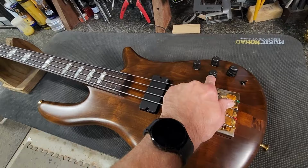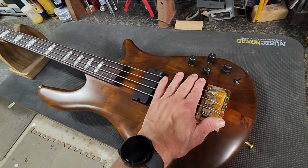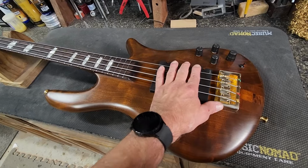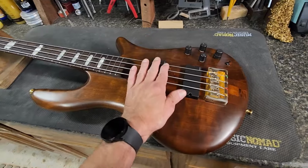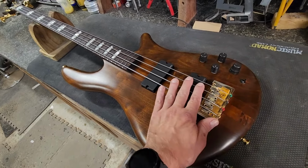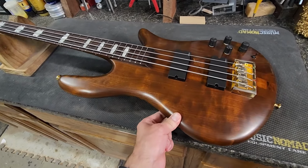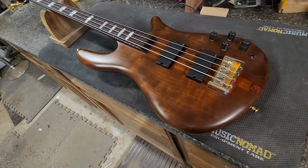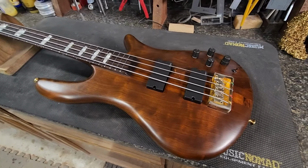I'll do a video. The high mid actually affects the treble response. So this preamp is actually pretty usable. It's definitely growly. If you heard earlier in the video when I was testing, there was a lot of buzz coming whenever I turned the high mid up. I was getting a lot of light buzz and things like that. That's because my little amp out here is battery powered, not grounded. You can't really judge the tone off of that. I have plugged this into a practice amp, and there's none of that buzzing going on. In fact, it's dead silent, and it sounds nice and growly like a good Spector should.